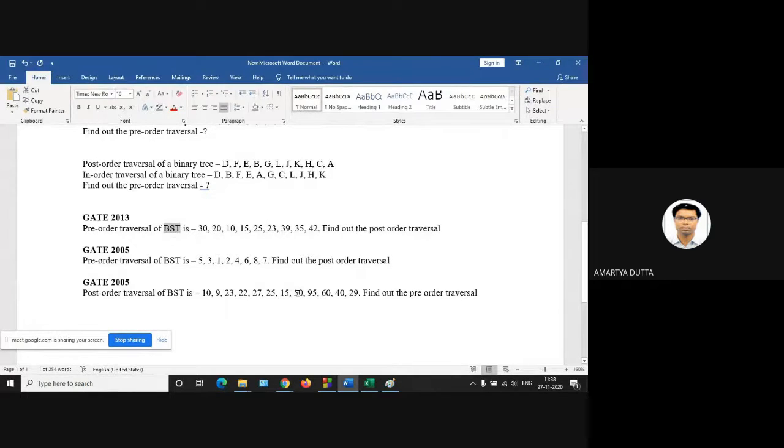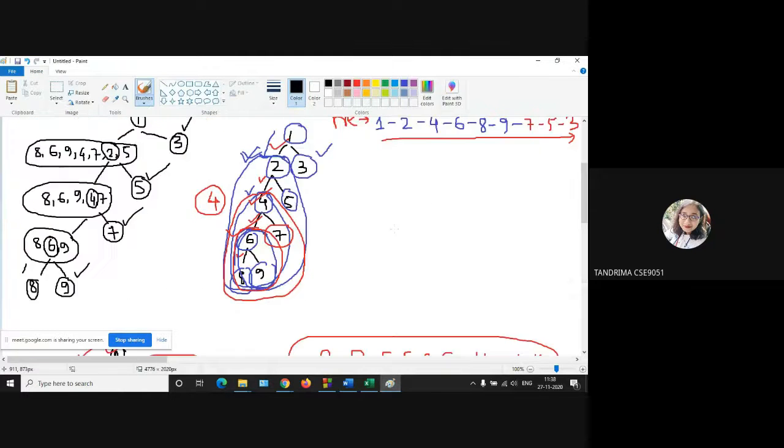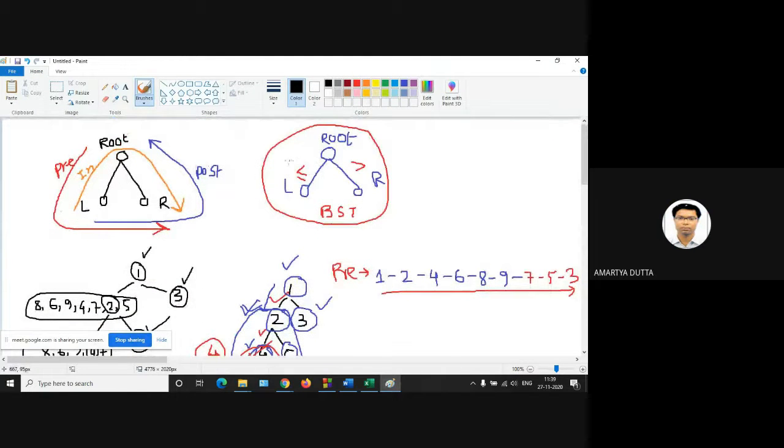After finding the root, you have to apply the binary search tree property. What is the property of a binary search tree? Left is less than or equal to the root, and right is greater than.